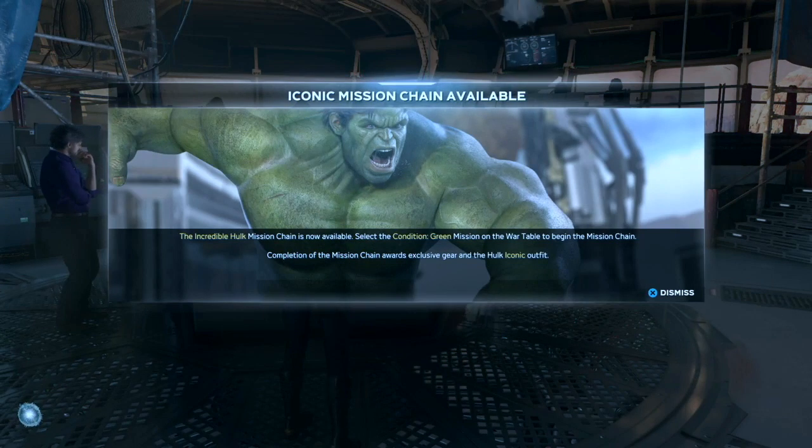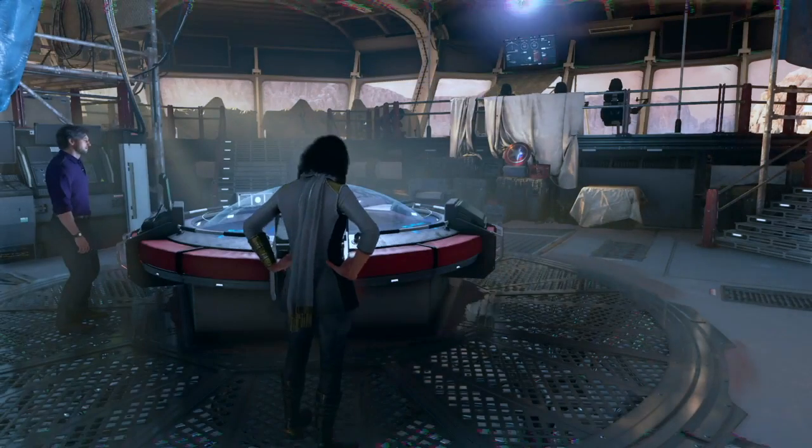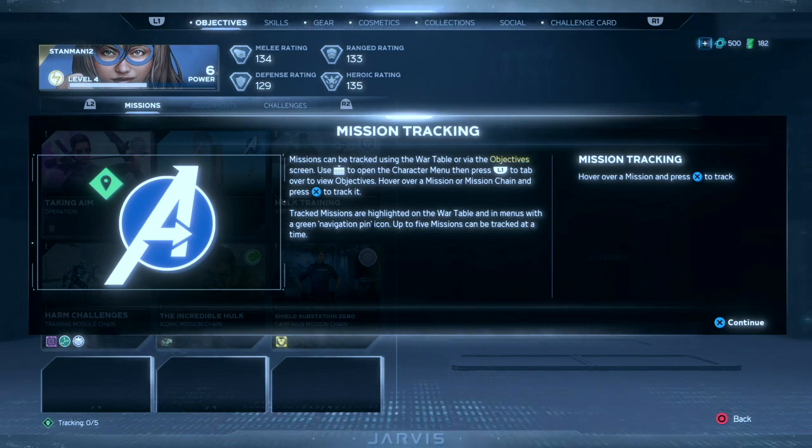Iconic mission chain available. Hope mission chain is now available. Set condition green mission on the war table to begin mission. Okay. Mission tracking. Missions can be tracked using the war table or via the objectives. Use the pad, open the character menu, then press L1 to tab over to view objectives. Hover over a mission or mission chain and press X to track it.